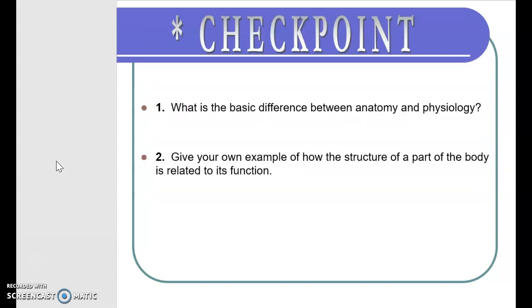So as we take a look, a few questions for you to consider and think about. The basic difference between anatomy and physiology. So back up in your notes and take a look at what you had there for anatomy and physiology. So hopefully you see that, just like we talked about, anatomy is dealing with the structure, so labeling what everything is, and physiology is really looking at the function. This is what these different parts do.